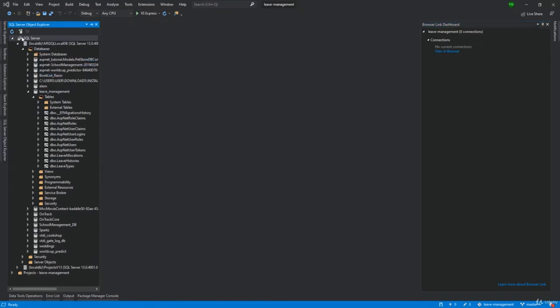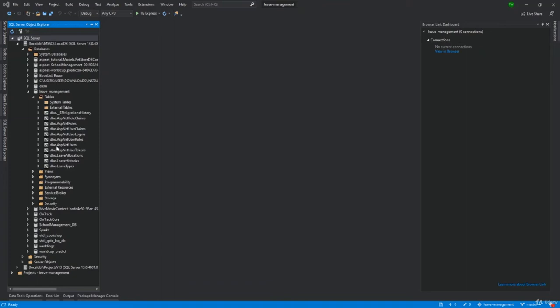And I went into SQL Server, then into my local DB MSSQL instance and databases, LeaveManagement, as that's the name of our database. And then I'm just showing you that there are a number of tables here with the name ASP.NET; the names of the tables are prepended with ASP.NET. All of those would have been included in that initial migration exercise where we scaffolded the database tables to begin with. Now, all of these tables play some form of role in managing our users.